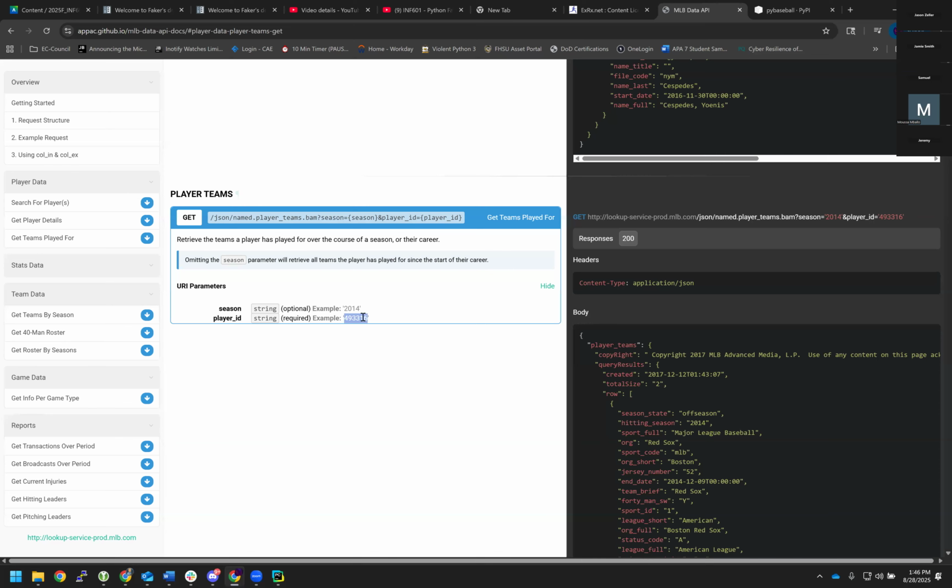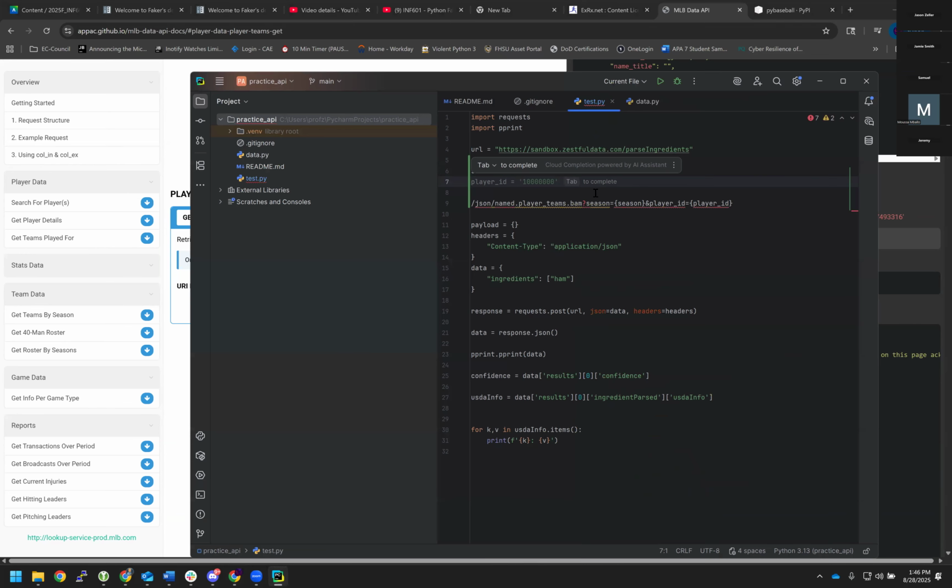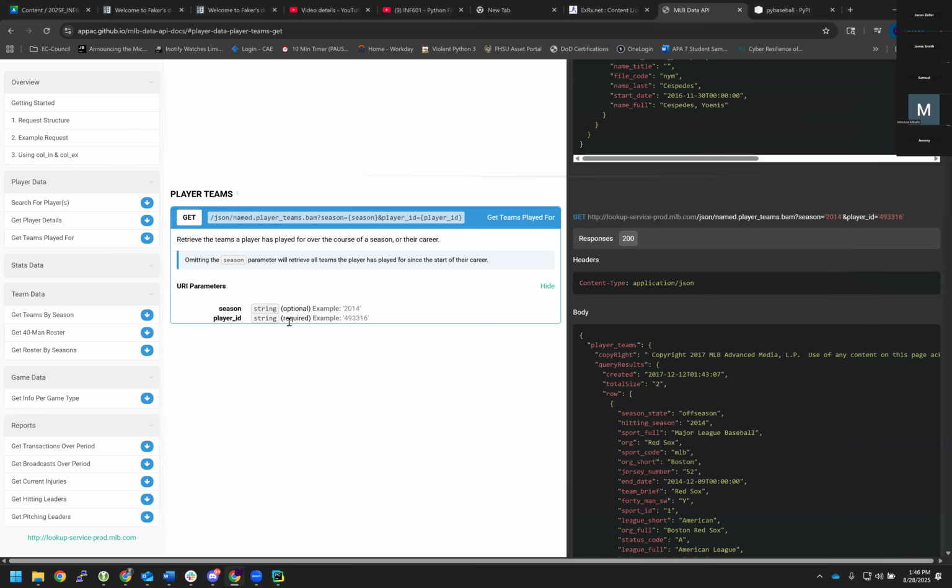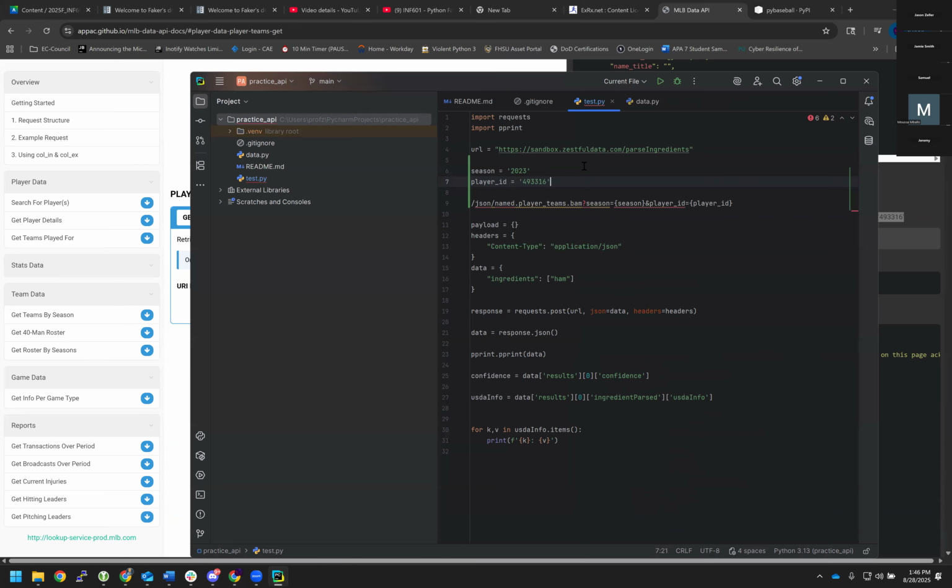So for now, if we just hard code this one and figure out who that is in a minute, player ID, and we'll do single quotes around that string as well. Make sure it wants a string, good. And then this is the GET request that we need to pull. So we're going to take that whole string and plug it in here. Now notice that one has those hard-coded. We're going to go back and plug those variables in.